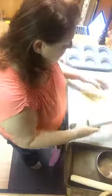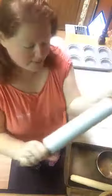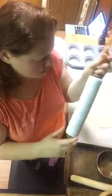All right, so I unrolled my pie crust, and I kind of rolled it out a little. I don't think you need to roll it out, but I rolled it out with our new marble rolling pin, you can see my flour on it. Again, this is all kind of new to me. And I'm using our pie cutters.